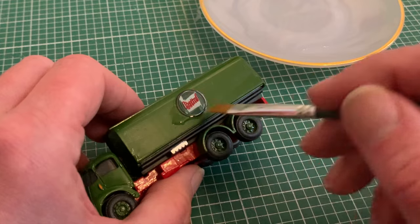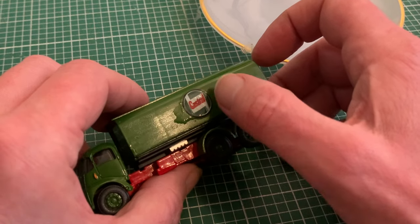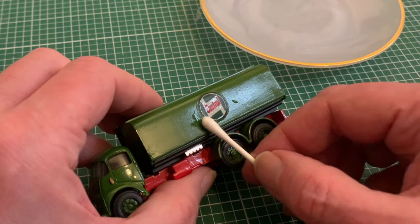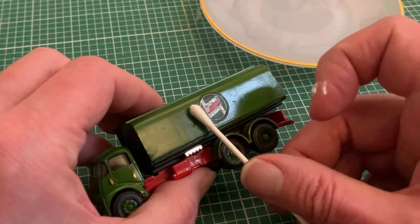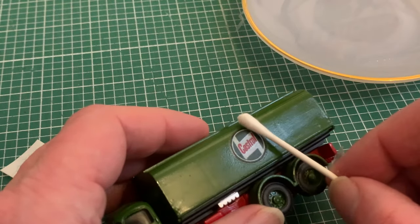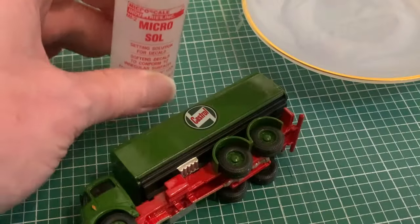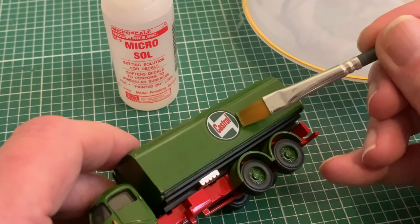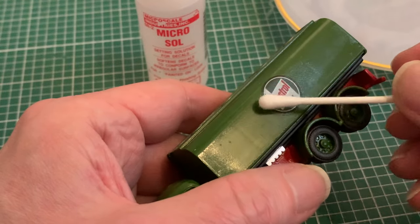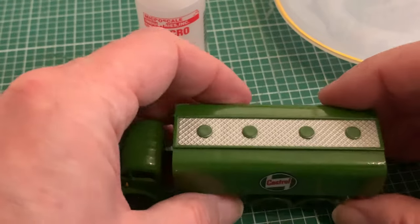Now we've got to line them up. This was made slightly more complicated as I found it didn't want to slide easily with brushing alone, but with a little bit of help with a fingertip and my dry pointy brush, I eventually got it in the right place. Now to mop up the excess water, preferably without moving our carefully lined-up decals — but even if you nudge them a bit, you've still got time to realign. Now I want to make my transparent rim as discreet as possible, and for this I'm using a setting solution. It does seem to blend in the edges, which I'm carefully dabbing with a cotton bud until the transparent film virtually disappears, which will look even better when it's dry.